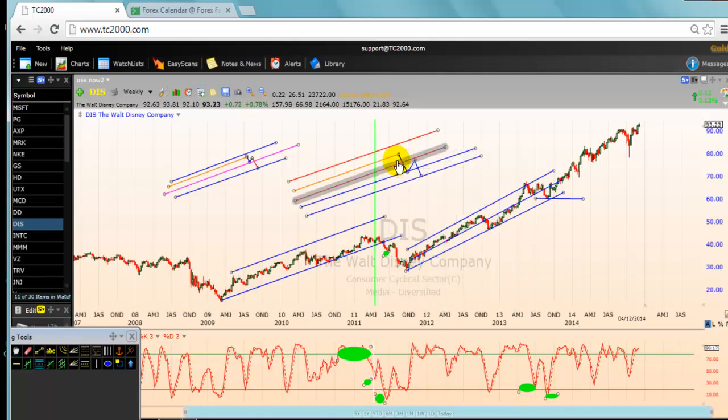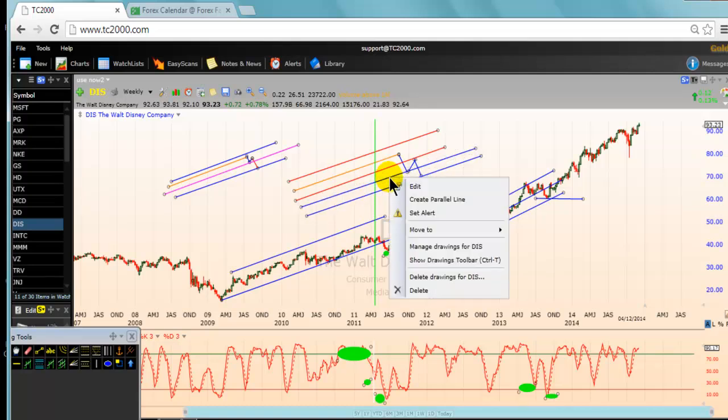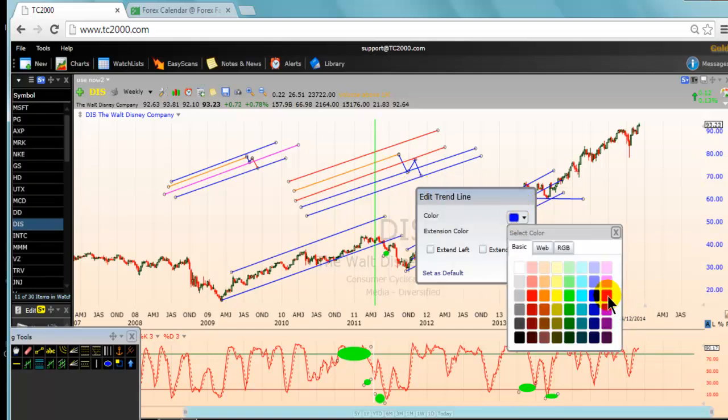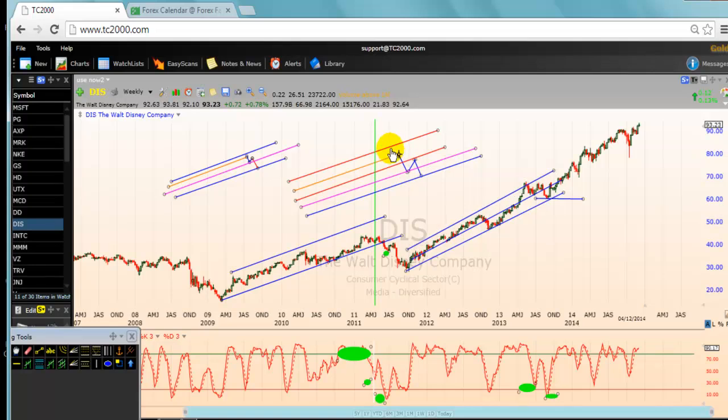All right? So we project it here. That's the second channel, between the red and the blue here. The median line of the second channel, I'm going to color it again into pink. So the pink line represents the median line. So the price comes out of the first channel and tries to retest the median line of the projected channel. That's what we are looking for.